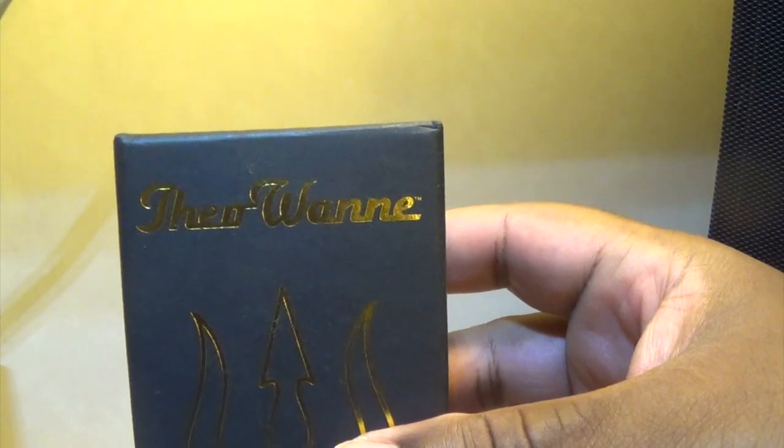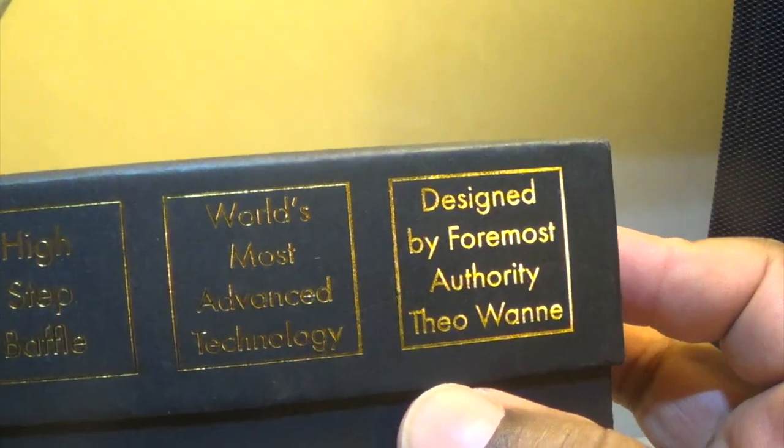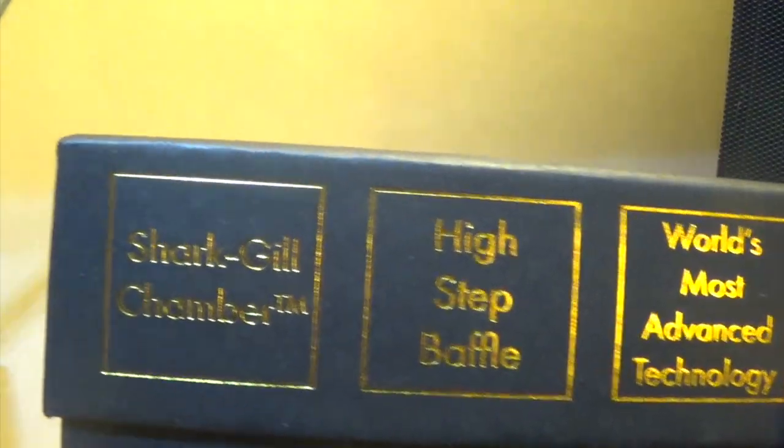Before I show you this mouthpiece though, let's just take a look at how obnoxious this box is. I actually thought it was pretty hilarious. So they tell you how awesome Theo Wanne is, designed by Foremost Authority. I think that's pretty cute. This is a really nice box though. So, you know, in case you forgot.